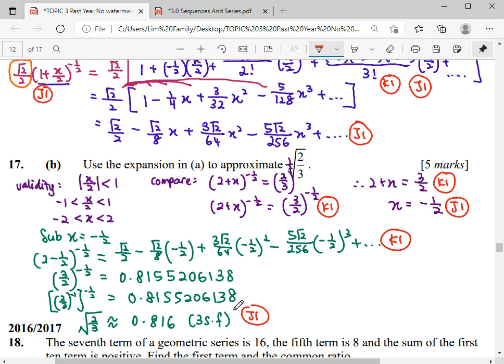So from here we get the confidence that yeah, I'm doing the expansion correctly. When I use this expansion and substitute the value, I can get to the square root value. So we can make a double check from the calculator. If you press this on the calculator, it gives the answer directly. But from here, we are using binomial expansion to get the value of the square root of 2 over 3. So we are applying the concept of binomial expansion.